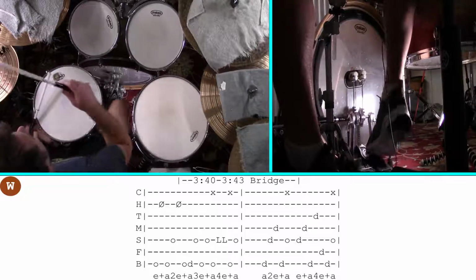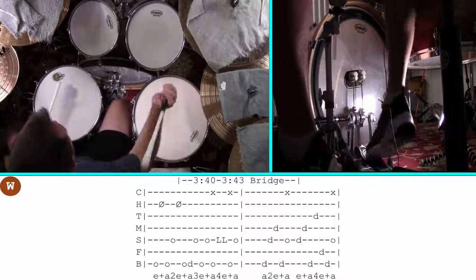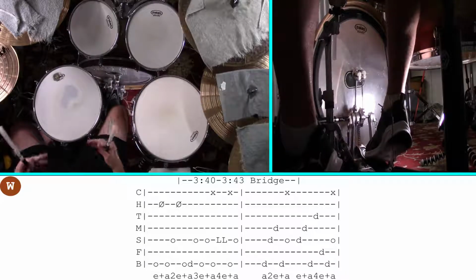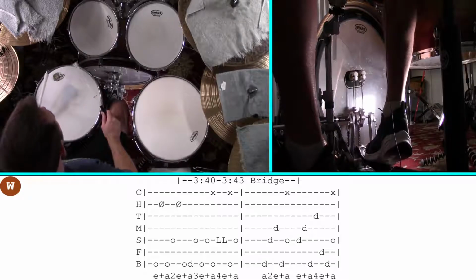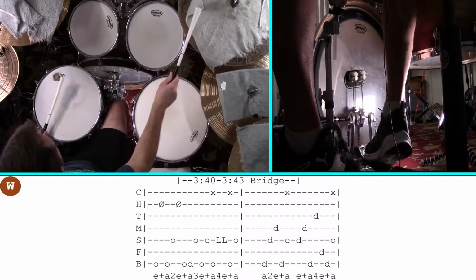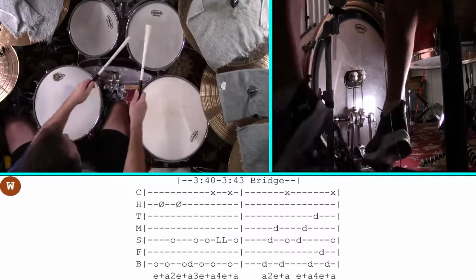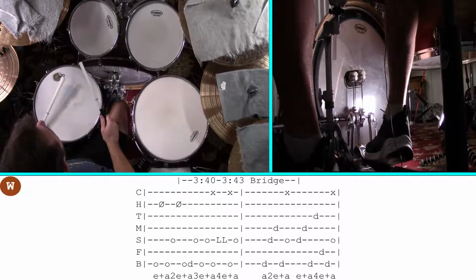3:40, phrase 21. E and a 2 E and. Here's phrase 22. 3 E and a 4 E and. Phrase 23. I just rest. I know he does some kind of cymbal thing, but there's too much for me to process. So I just skip that part and I come in for phrase 24 in the second bar on the 2 E and. 2 E and then phrase 25. E and 4 E and. Here it is in context, the whole thing.